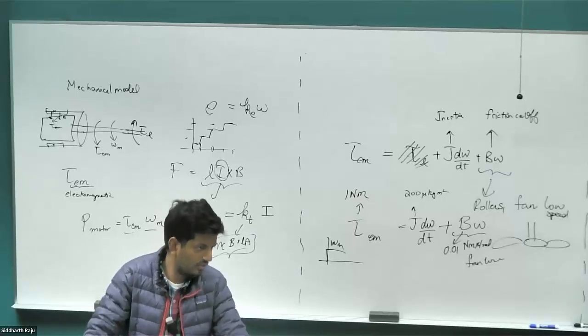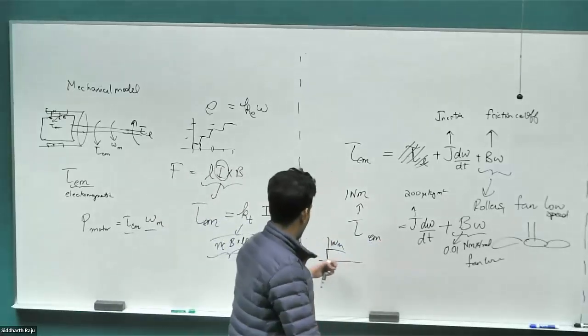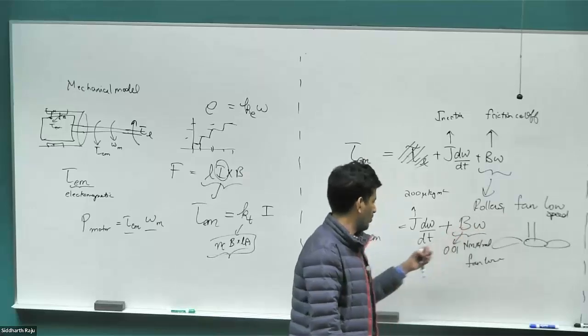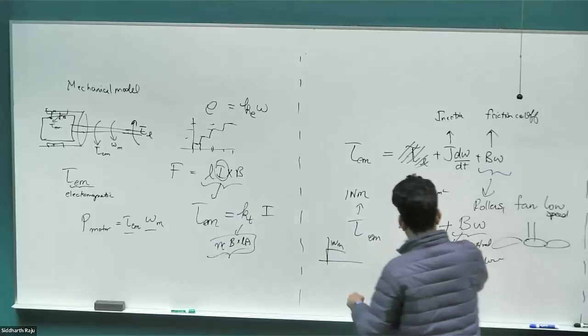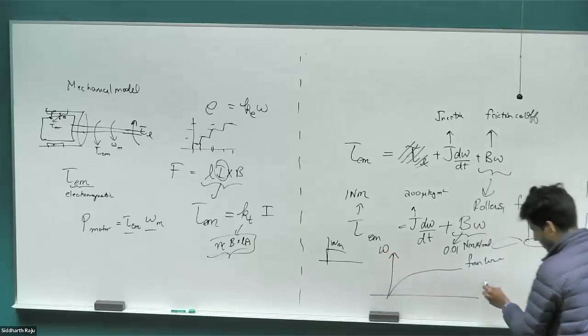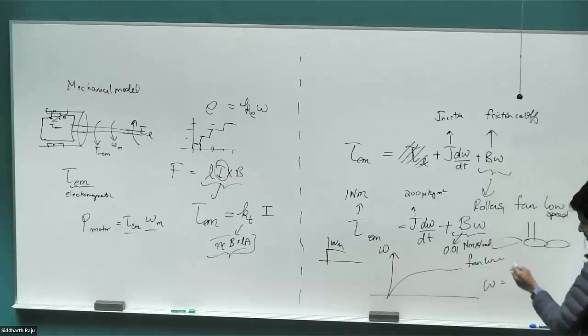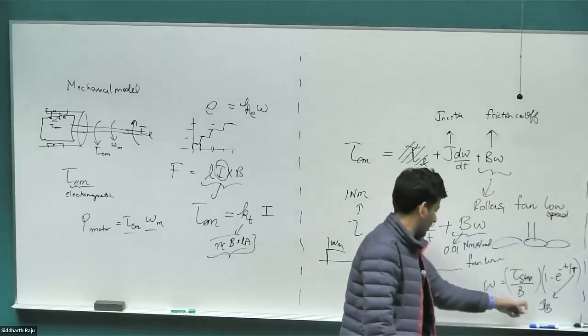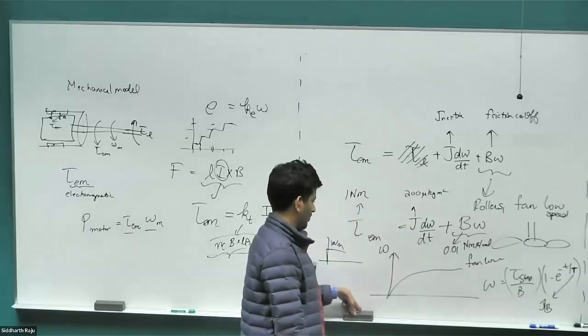Nothing changes with time, so all derivative terms go to zero, right? So if I ask for the steady state, it's pretty straightforward. Just make this term zero. The steady state value is just the torque divided by whatever your B value is. So your omega, that's what it is going to settle down to. I hope everybody can solve this in the time domain as well, right? So the expression would end up looking like this for the speed: omega equals tau step, the step magnitude, divided by B, times 1 minus e to the power minus t by capital T. It means a different value, capital T, because I don't want to confuse it with torque tau. And this T is J by B, right? So you should be comfortable deriving this, substituting the values and getting the different responses.